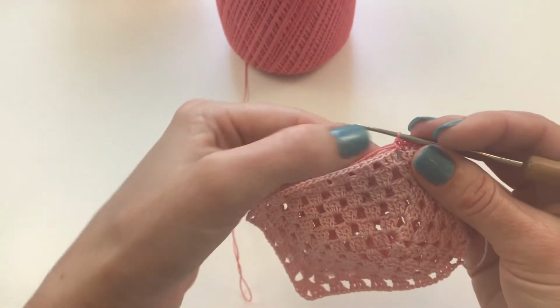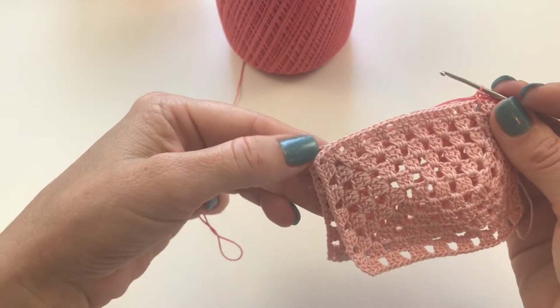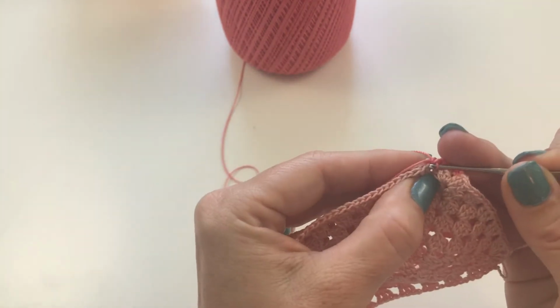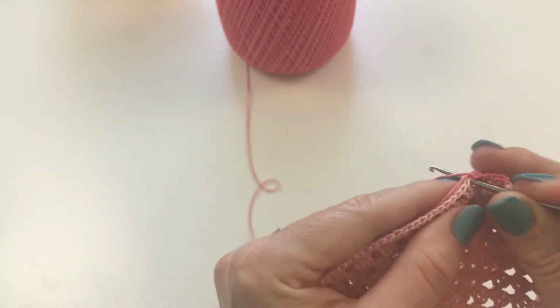So we're going to, let's see, I'm going to continue this on down next to this corner right here, and then we're going to do something special right here. So I will do a fast forward speedy crochet for you guys, so you can see what we're doing when we get to that first corner.